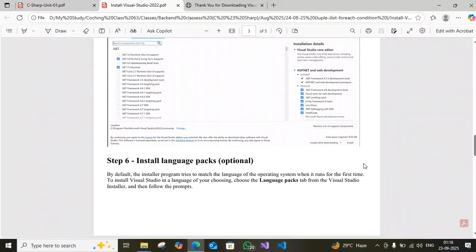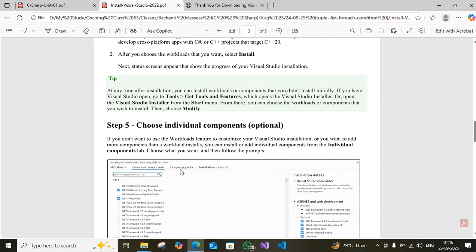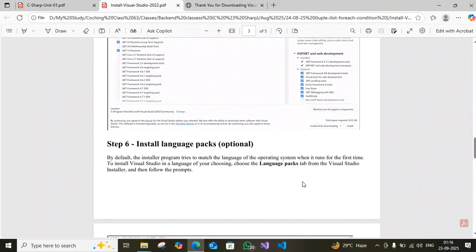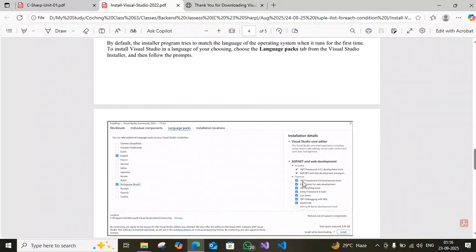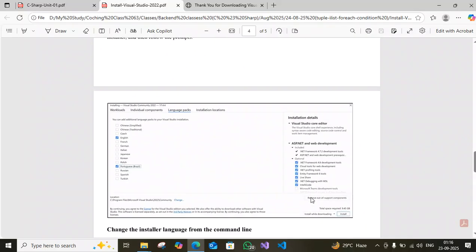After this, the third tab will show as language packs. I mean language packs means according to our region we can choose English or another language. By default we will choose English. Then it will again give us the install option.